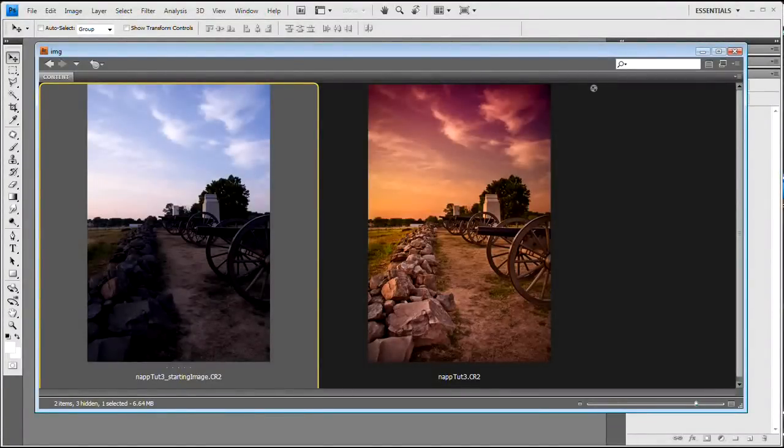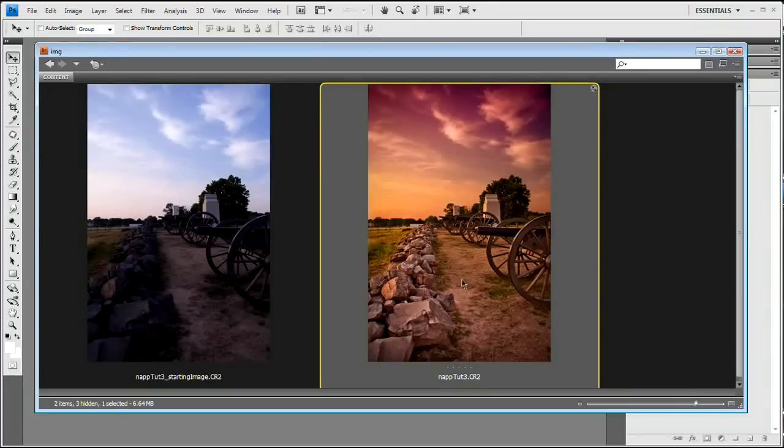Today we're going to take a look at adding an element of drama and flair to your image, really dramatic color using Camera Raw. Now, I have here a raw image. This image on the left is the image straight out of the camera. White balance is a little messed up. The image was taken at sunset, so the vision I had for this image was something with very fiery colors, really a sharp image, maybe a little soft in some areas, and this is the image that I'm shooting for.